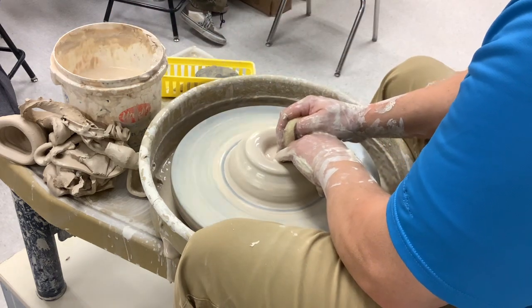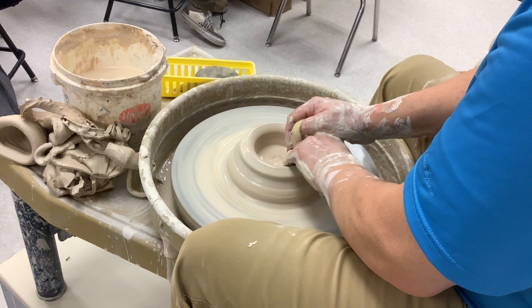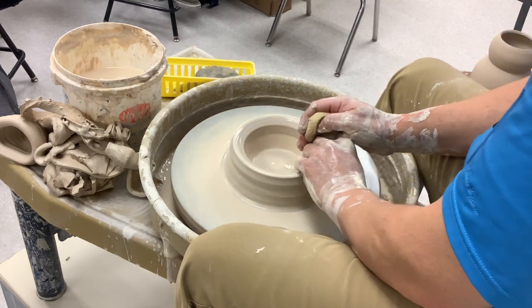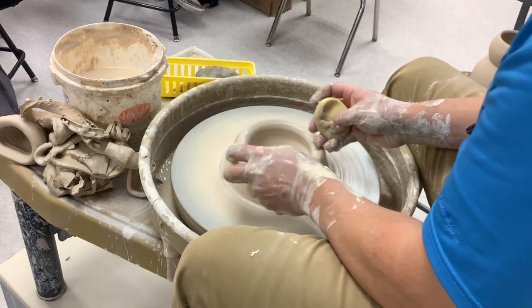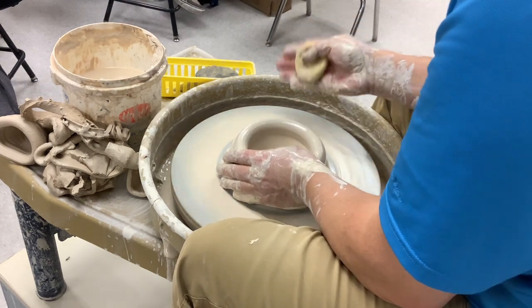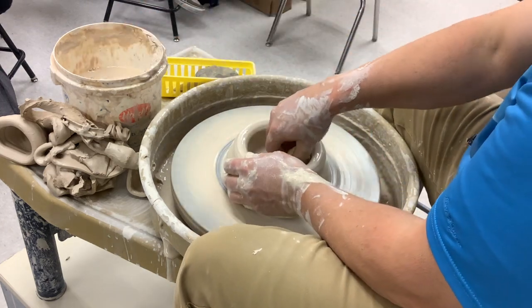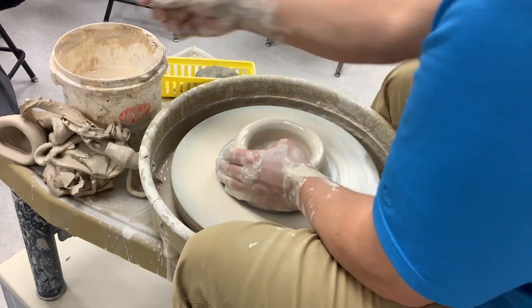As we're doing this, and I come back there, and you say, Mr. Jones, I can't do this. I'll be like, you can, you just haven't gotten there yet. What information are you missing? Mr. Jones, I suck at this. I see that you suck at this. What information are you missing? Okay? It's not that big of a deal. You're brand new. You're going to suck. It's fine. There's nothing wrong with that.